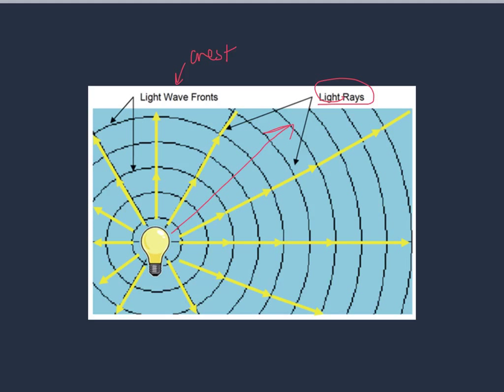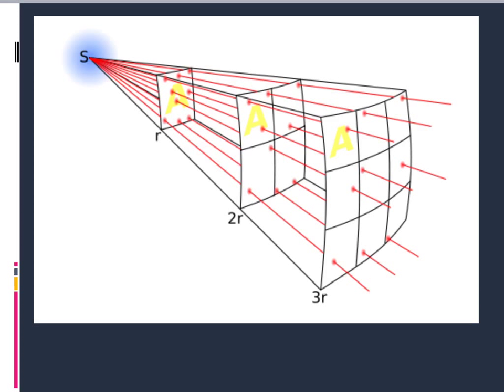Okay. So recognizing that, if you have some source of light, so S here stands for source, and you go out some distance, and here they're just using R for radius, or the distance, okay? And if you go out one R, you might have 9 light rays traveling through it. Those same 9 light rays are going out at angles from each other. So when you double that distance, here you had 9 rays in an area of 1 squared. Here now you've got 2 R, and so we've got this area of 4. So now you have 9 rays in an area of 4.